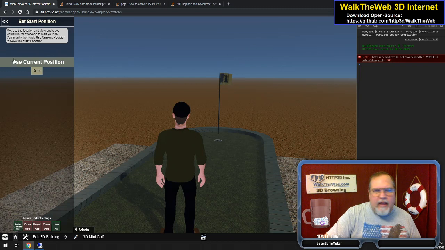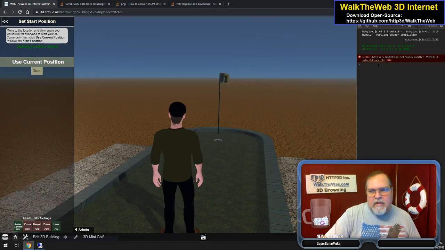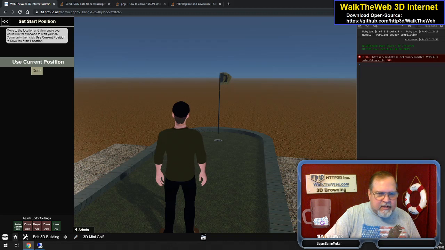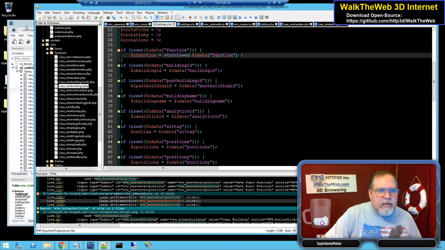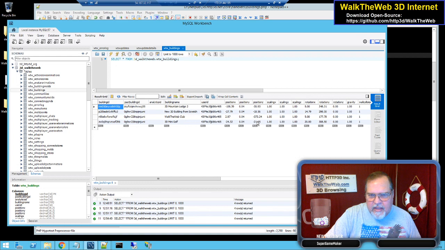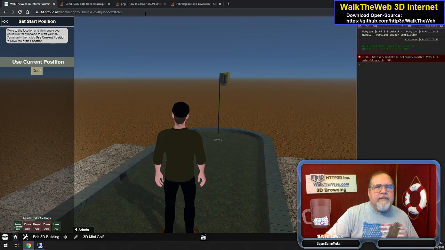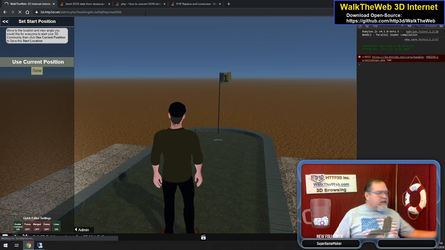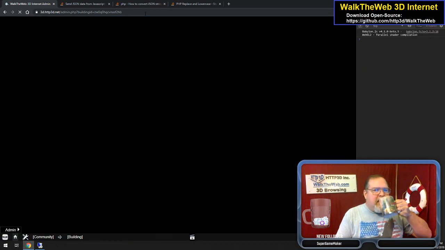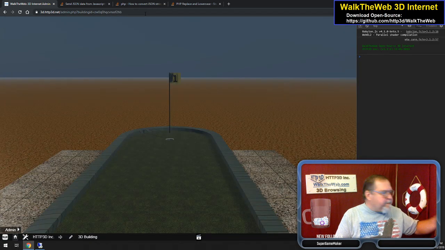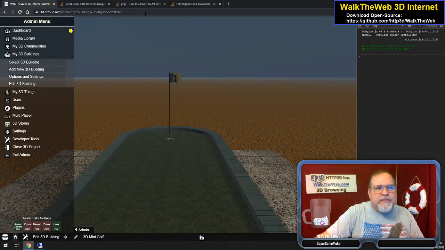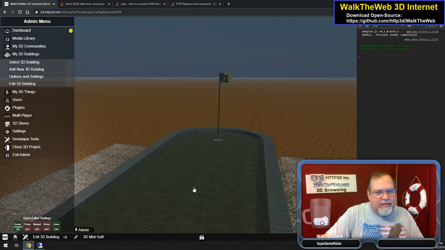Okay. Go back here and use current position. Save the position. Everything looks good. It didn't kick a new error. And now, see how it has negative 24, almost off 0, and then negative 21. And the new values, yes, they are new values in there. And finally, if I even refresh this page, there's my starting position for this building. So yay! Had confidence in that one. Once we figure out the process and get it written once, we can repeat it.